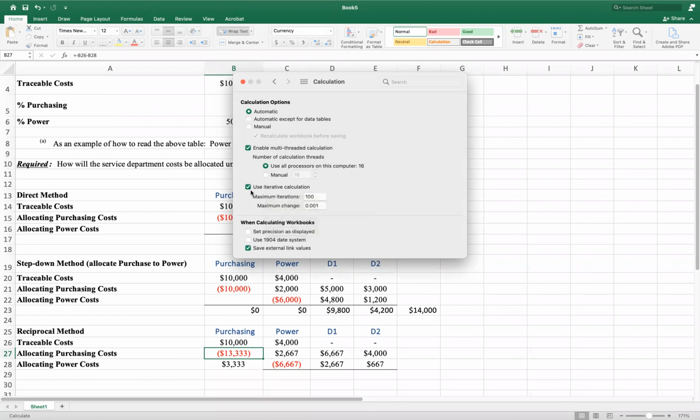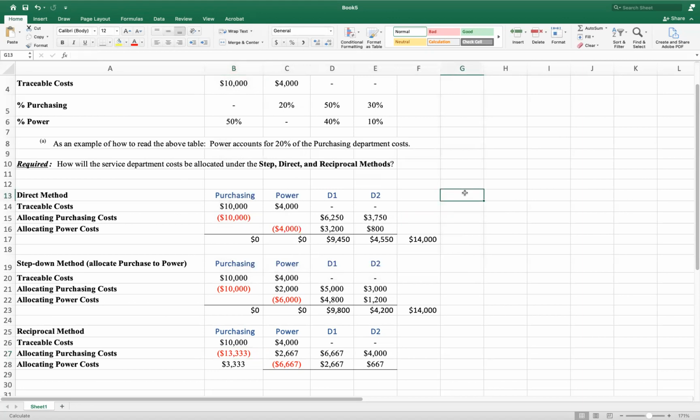Okay, you want to make sure this is checked. I'm not quite sure what this function is if you use a Mac or Windows computer, but regardless, this is a calculation option you have to tick for Excel to do this calculation. Anyway, if you are using a Windows computer, just Google to see where that button is. But just really make sure this is one of the calculation options you have to choose.